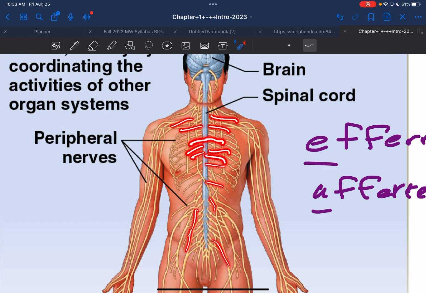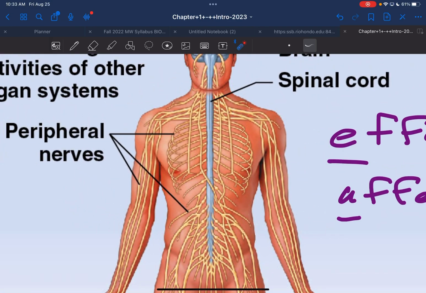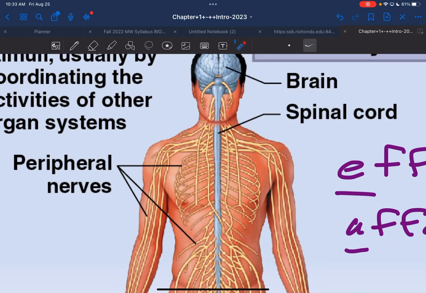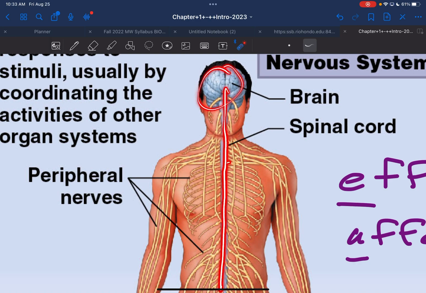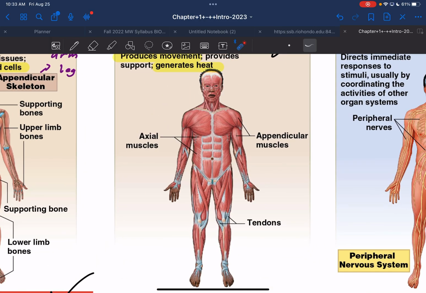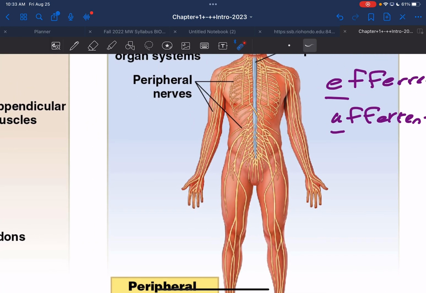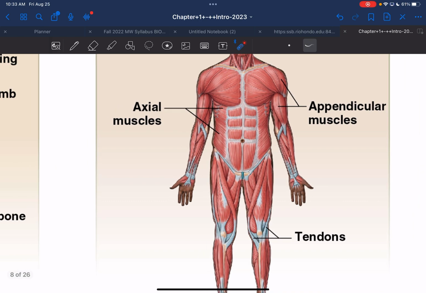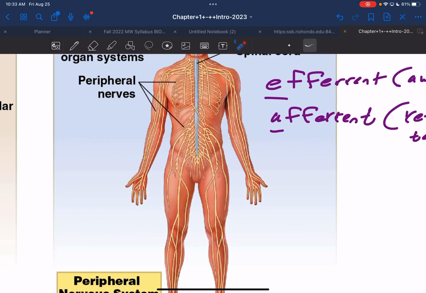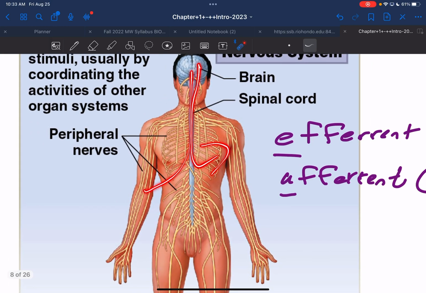Otherwise, they travel out and connect to everything they need to control. If you look at all of these wires, just like the wires of these projectors, that's essentially what this is, trying to connect to things throughout your body. One of those things it connects to is the muscular system. That's why there's a large connection to the shape and where they need to go: all the muscles. That's an example of how you're able to control all your muscles. You're sending all these signals out through the spinal cord, and then through the other outside nerves.